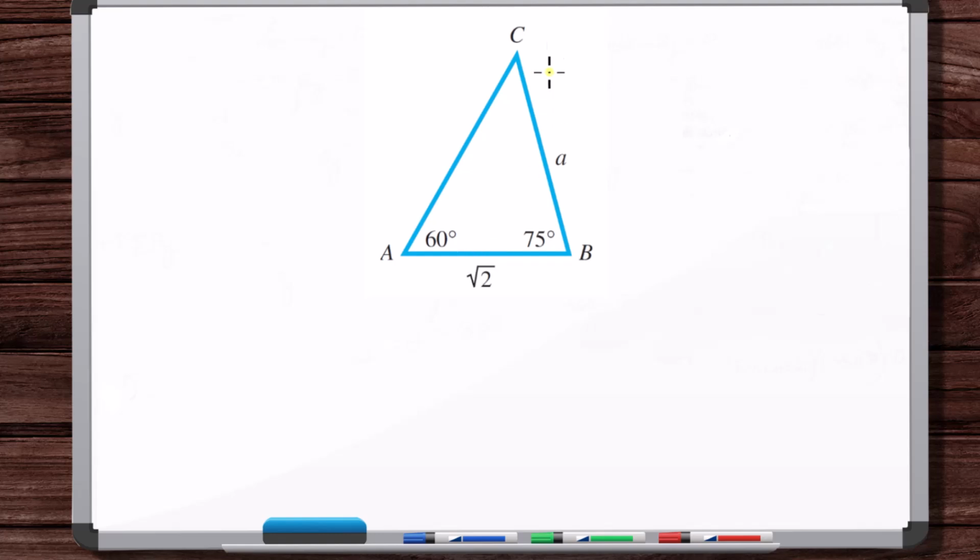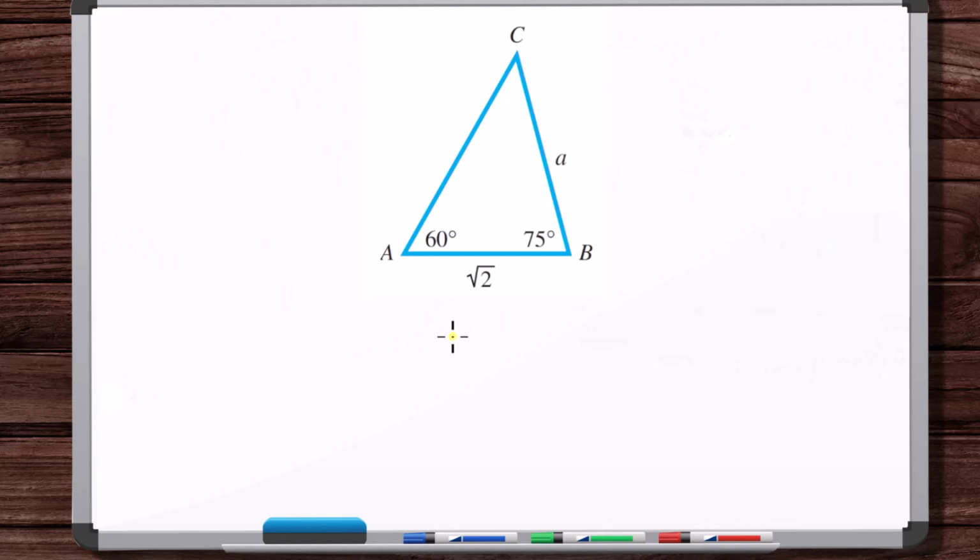And what's nice about this case is that this is one of the cases where this follows from a congruence axiom, the angle side angle congruence axiom. So once you specify two angles and a side length, this triangle is fully constrained to where there's no ambiguity. A can only be one number. This side length can only be one number. And this angle can only be one number. So that's why this case of the use of the law of sines is straightforward.